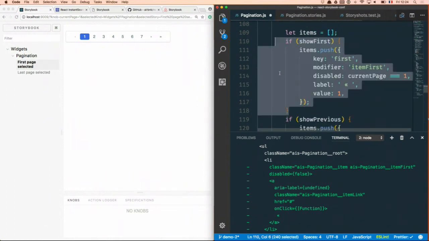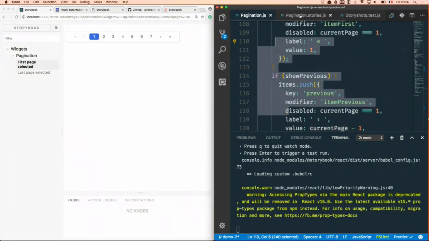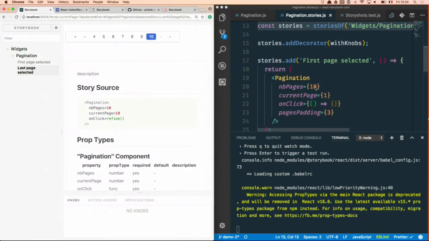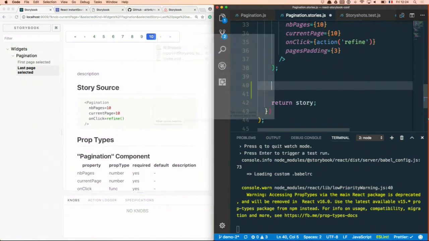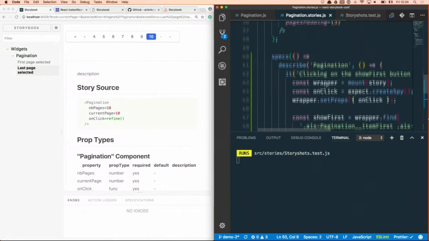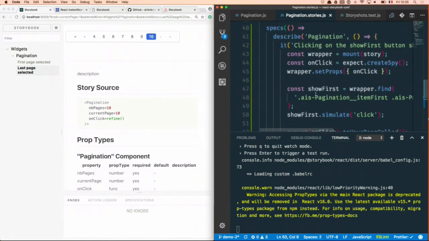Now, if you want to go further than this and use the specs add-on, what you can do is test one story. So I will take the last page selected, and here I can write a test. The test does not really matter. Here I'm using enzyme and expect, and basically it works with everything that runs in a browser.